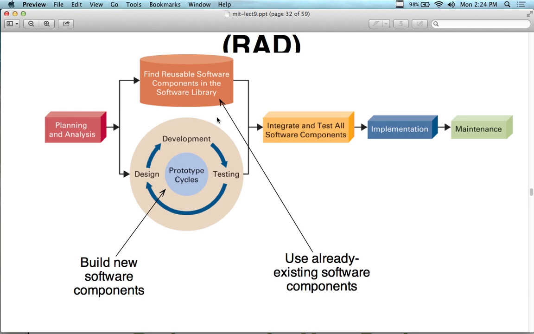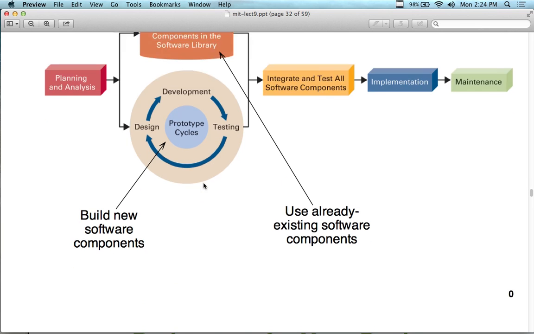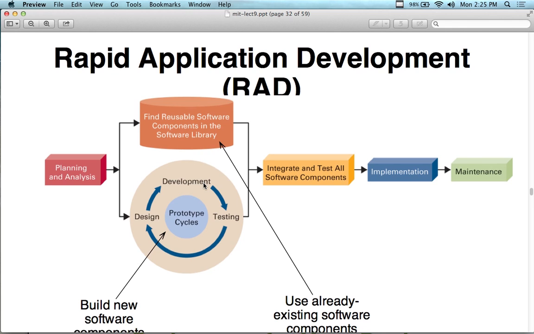In the RAD cycle, you're iteratively doing design, development, testing, and prototyping — then integrating the tested software components in implementation and maintaining them. Unlike the waterfall model's straight sequential line, RAD uses an iterative approach with fewer steps. You're iteratively developing prototype cycles using components that are readily available in your environment. If you take a software engineering course, you'd spend several weeks on development lifecycle models because it's such a large part of the curriculum.